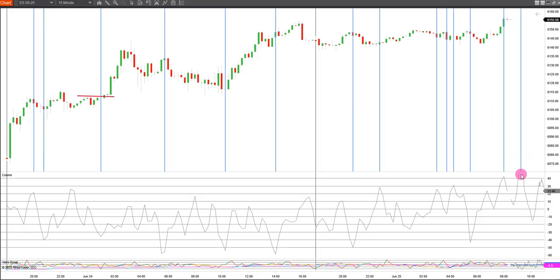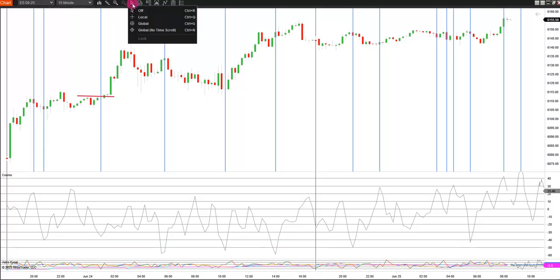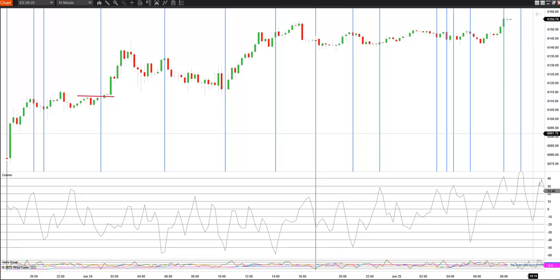Now we've got this big peak here, which is the highest peak on the chart in the last few days. And that's coming in about 9:20 this morning. So that's going to be an important potential turning point. The Cosmo green line and blue line are also peaking at that point. And then that next pivot after that's going to be about 10:11 as that gray line moves down and reverses at that point in time.